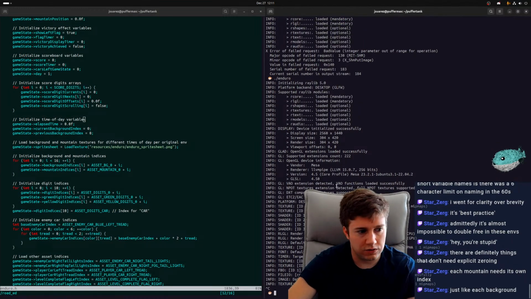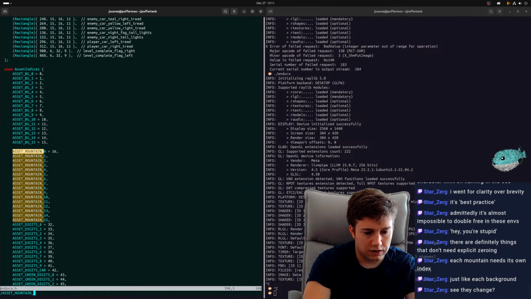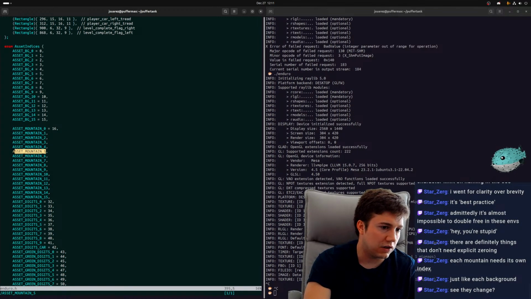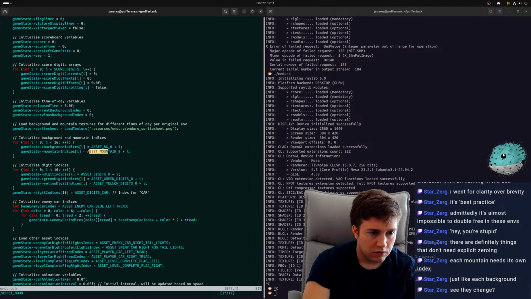Yeah, but the way you did this is a little screwy, okay? This literally just gets used here, right? So you don't need all this stuff. You could have made this an array. Instead of having this redundant enum for mountain indices, you could have just made mountain indices a struct up at the top or whatever, right?